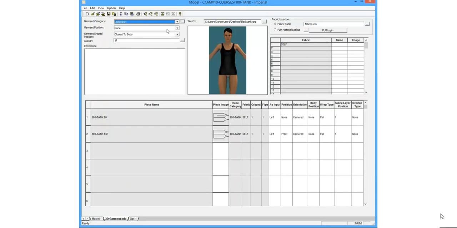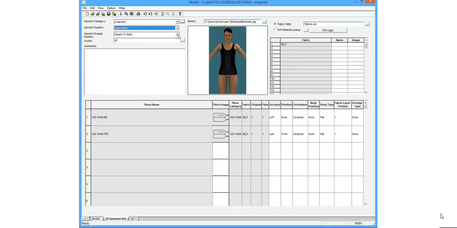The garment position field specifies the location of the garment with regard to the body or avatar. This value helps pre-position pieces in the 3D work area. These values include whole body for such garments as dresses, jumpsuits, and swimsuits, upper body for shirts, bras, jackets, and coats, lower body for skirts, pants, and panties, head for hats, feet for shoes, and neck for scarves or shawls.